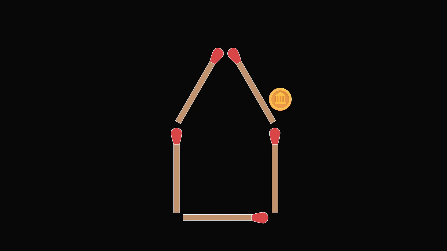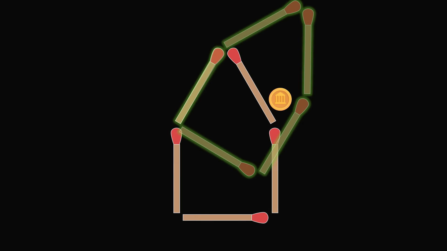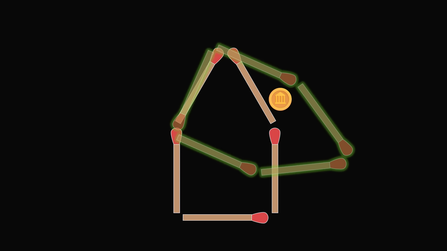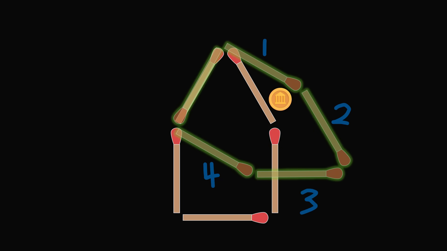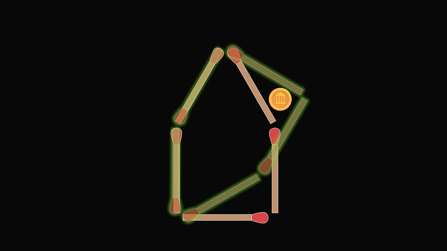At first, this seems very difficult, if not impossible. Let's imagine we take the shape of this house and try to overlay it over some of the existing matchsticks. We're starting with a total of five matchsticks and can only move three of them. Here's one possible position — we have overlaid one matchstick, but we need to move four matchsticks to get the coin inside the house. That's not a solution. If we overlay another matchstick, the coin is inside the house, but again we'd have to move four matchsticks. So, let's try one more position — and amazingly, we have found a solution. We only need to move three matchsticks, and the coin is inside the house.